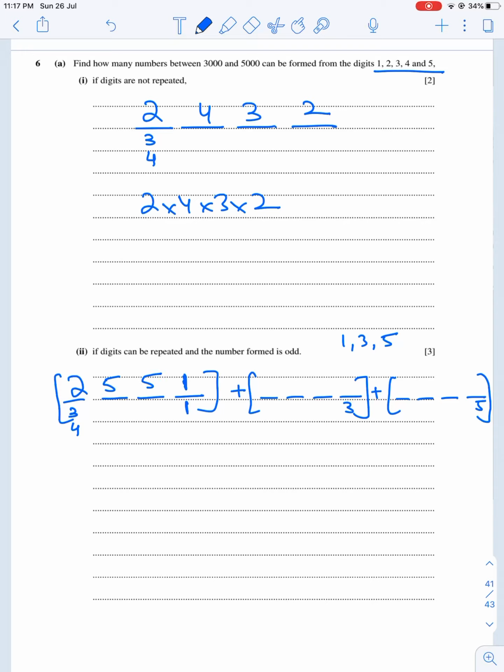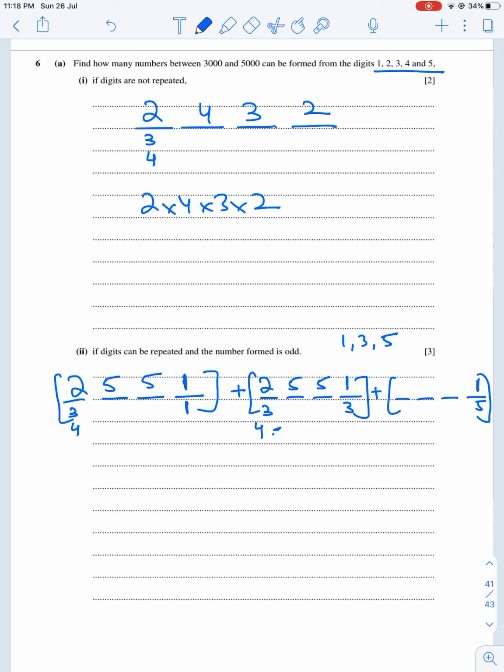Okay, the second part where you are putting a 3 in the end, that means you have one place for this. There's just one option for the last place. Now here you can put a 3 or a 4. That means you've got 2 options here, because digits can be repeated. So even though you have put a 3 in the end, you can once again put a 3 here, because the digits can be repeated. Okay, you can put any of those 5 digits here and any of those 5 digits here.